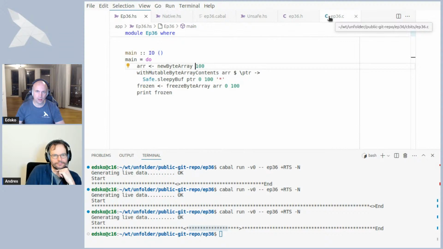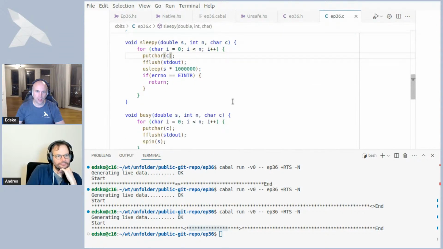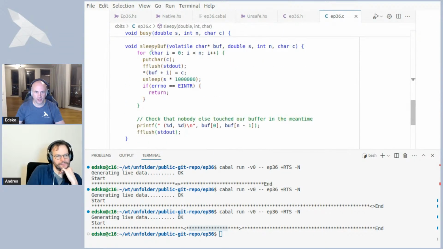In my C code, I have a version of the sleepy code here that takes the same 3 parameters that we saw before, but it also takes a pointer to a character, a buffer, like a pointer to an array of characters. And in addition to writing the character to the terminal, it also writes it to this buffer.